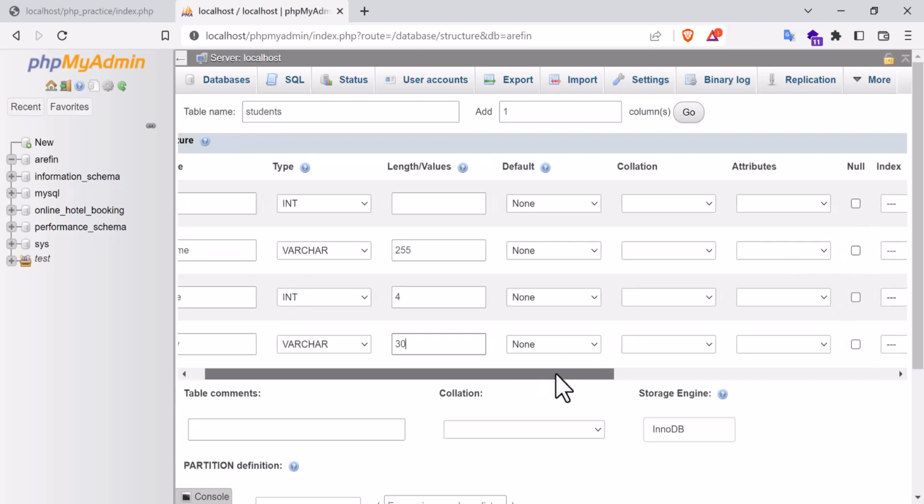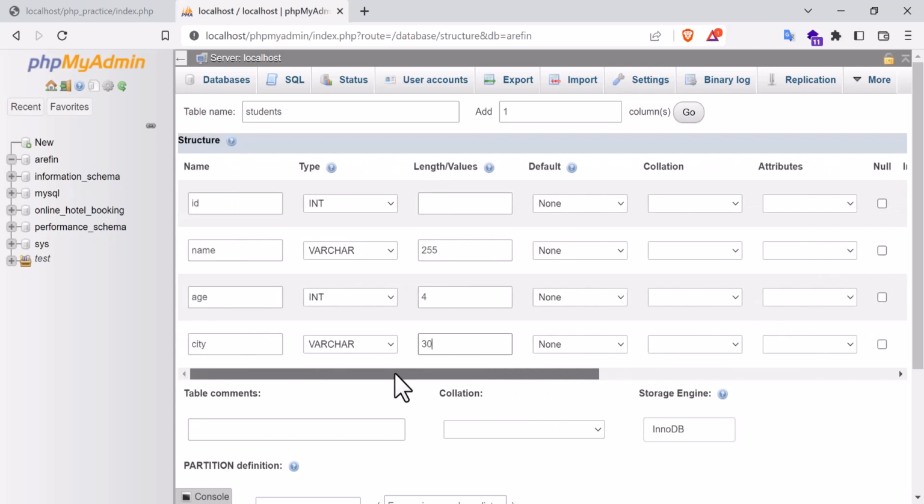Now another important thing to discuss is that the ID will be unique in this table. That means each student will have a unique ID. If there is no unique ID, then it is not possible to identify, because there can be 2 persons with the same name, and 2 students can have the same age and same city.